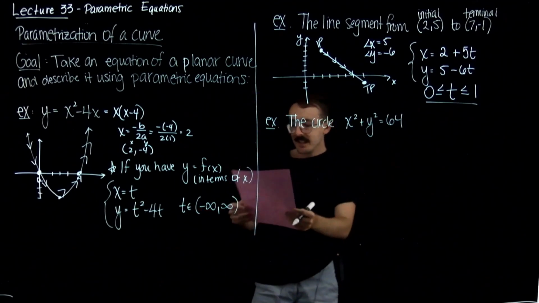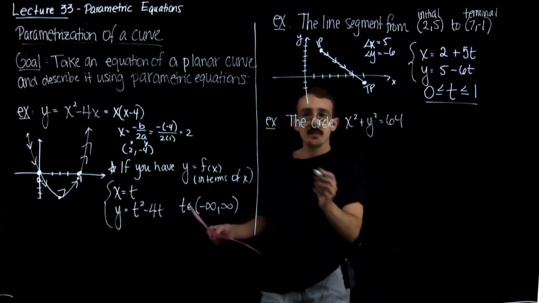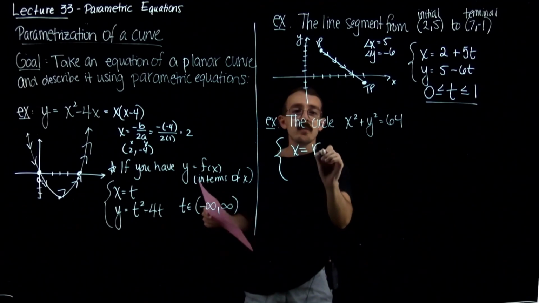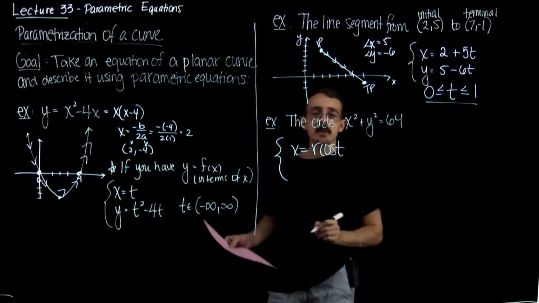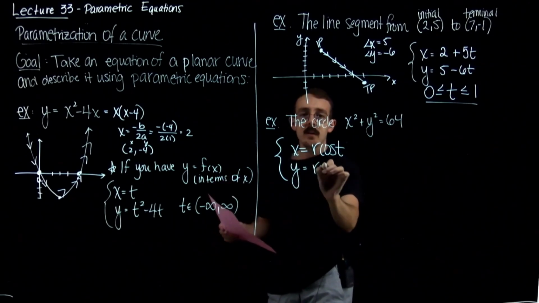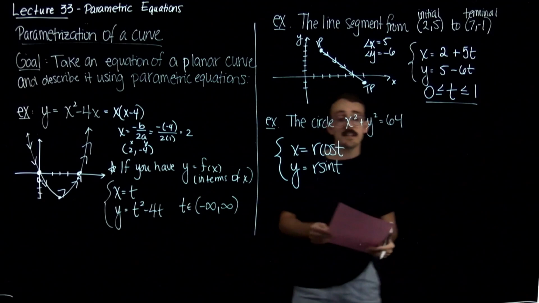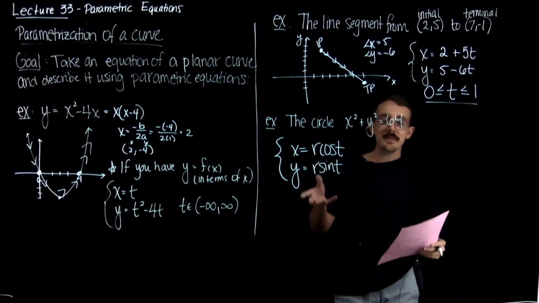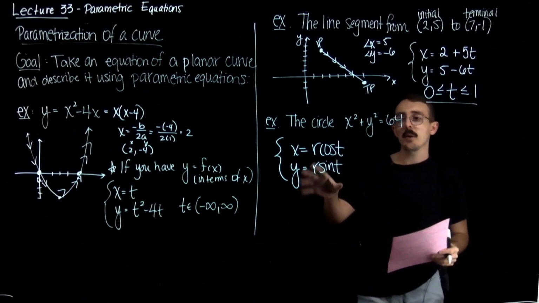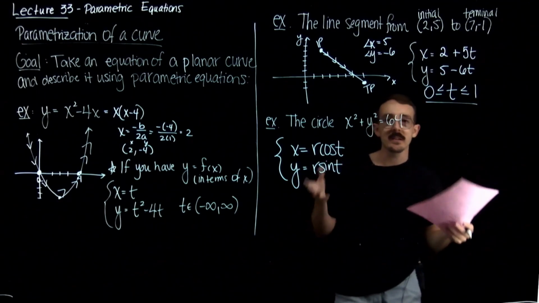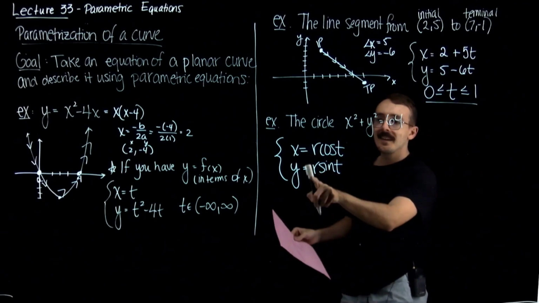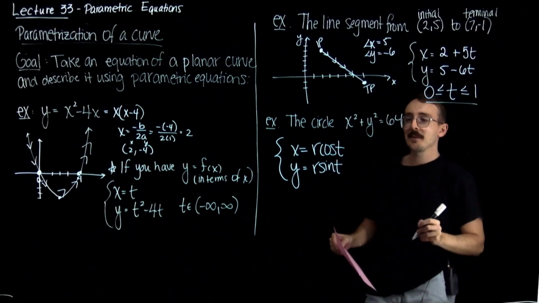So here's the idea for this. We need to have x equal to the radius times cosine of t. And we'll have that the y-coordinate is going to be r sine of t. So you saw a glimpse of this in the first part of this video. We had these parametric equations with some different coefficients, and it turned into an ellipse. So this is very similar, but our ellipse is actually going to be a circle this time because these two coefficients, the r's, are going to match.